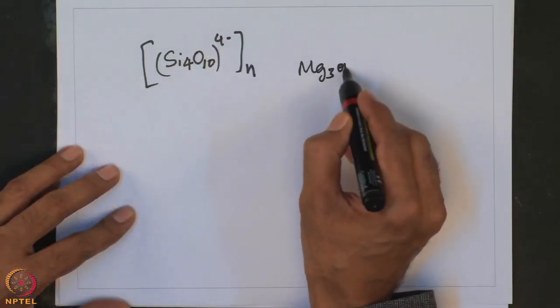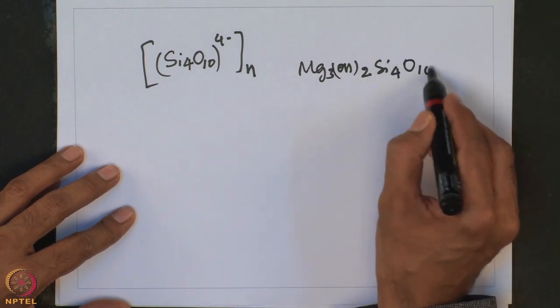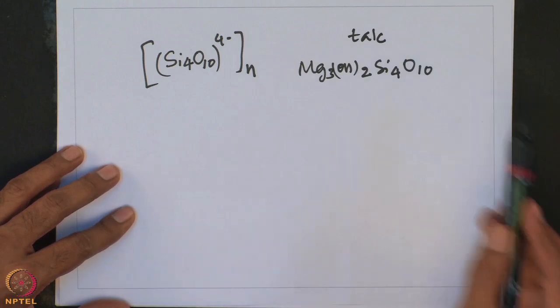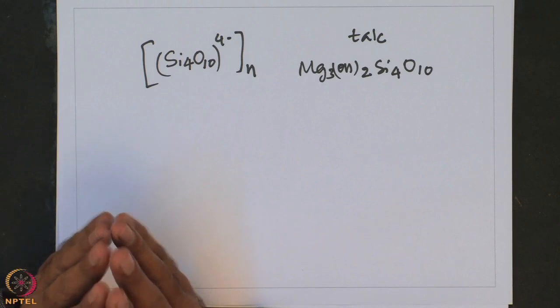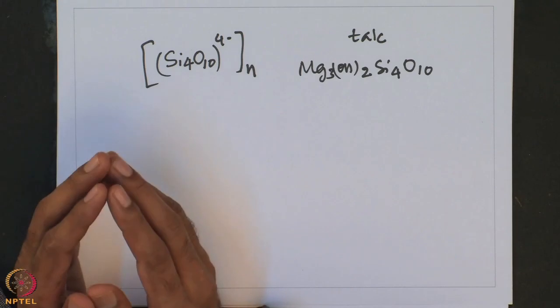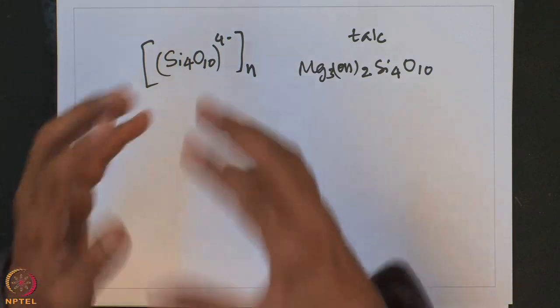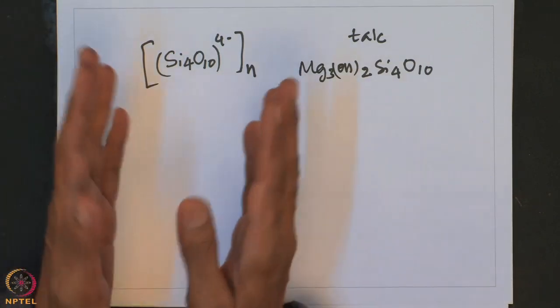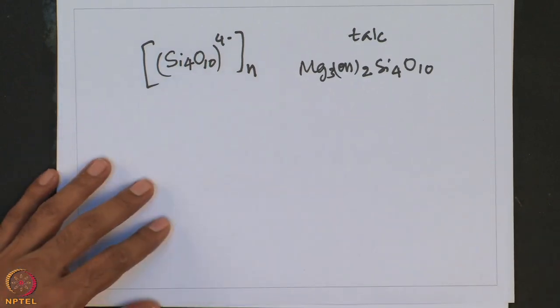In talc, for example, we have Mg3(OH)2Si4O10, this is talc. Here cations only reside between the alternate silicate layers, sandwiched between the two Si4O10 4 minus sheets with magnesium and OH ions. These metal silicate sandwiches then stack together. The bonding between the sandwiches is weak van der Waals forces. So, talc is very soft, you can see here.